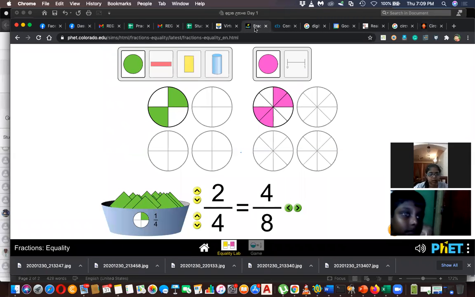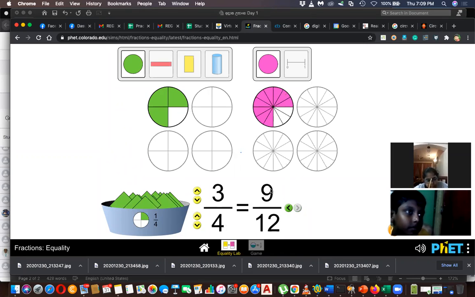okay, these kind of things, you can learn fractions. So let's put 3 parts. This is 4. Here you have 4. 3 divided by 4. 3 divided by 4. That is equal to 6 parts of this one here. The same area is covered here. So 3 divided by 4 is equal to 6 divided by 8.